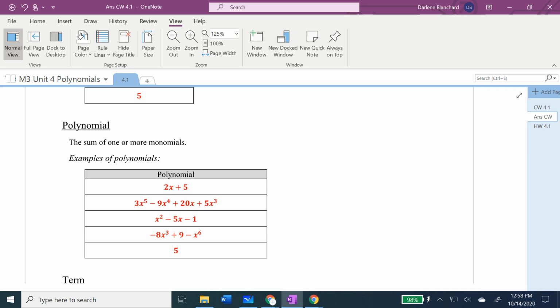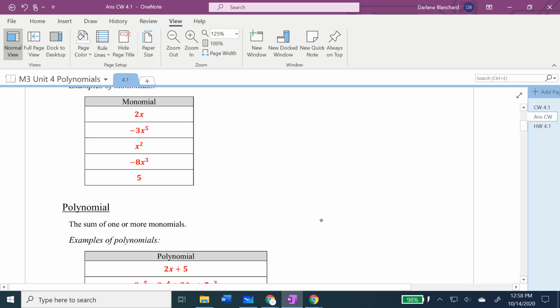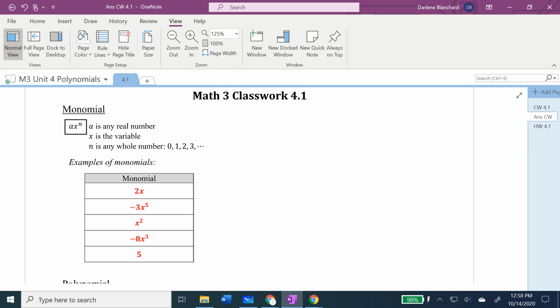Do you mean the exponent, n? That is a very good question. To be a polynomial, the exponent cannot be a negative number. It cannot be a fraction or a decimal. It must be a whole number. And did I say that over there? Yes, I did. N represents whole numbers. It could be 0, 1, 2, 3, 4, 5, 6, 7, 8, 9, 10. Right. So I started with a monomial, and then a polynomial is just any addition, subtraction of a bunch of monomials.